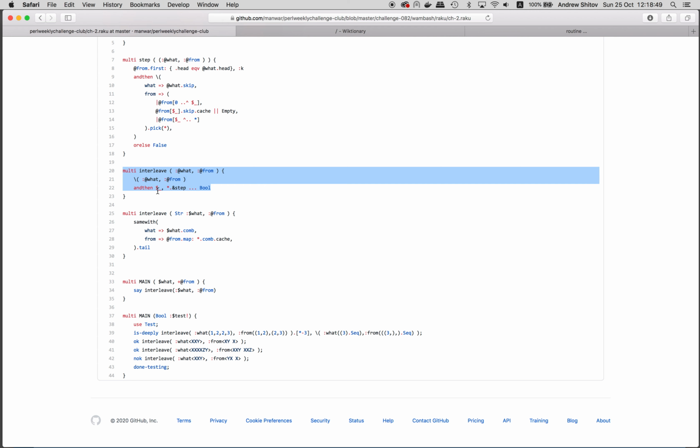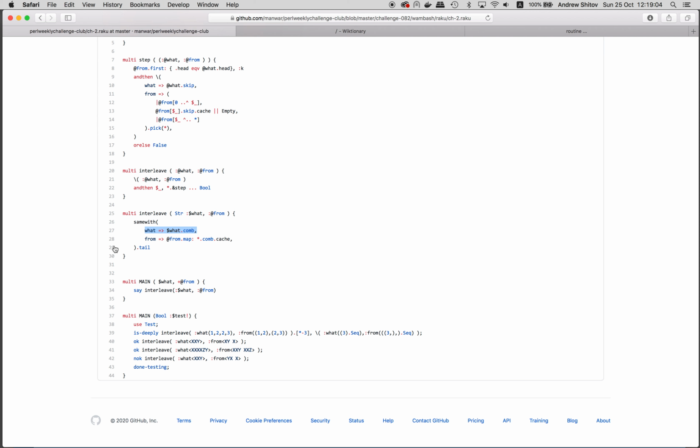If we start with this multi-function, and the difference between these two multi-versions is that this is a string and this is an array. And here we just call the same function with different thing.